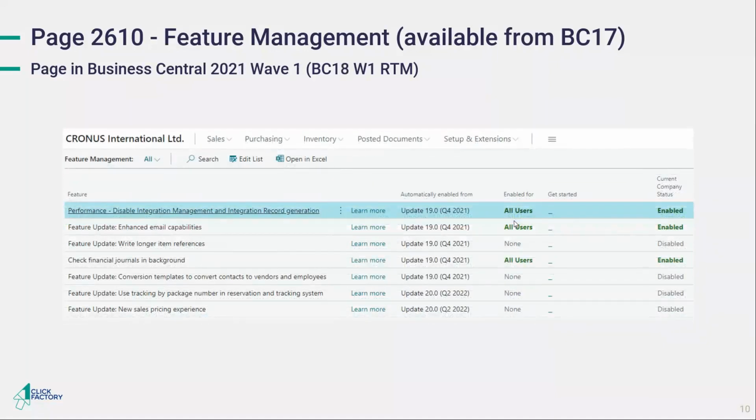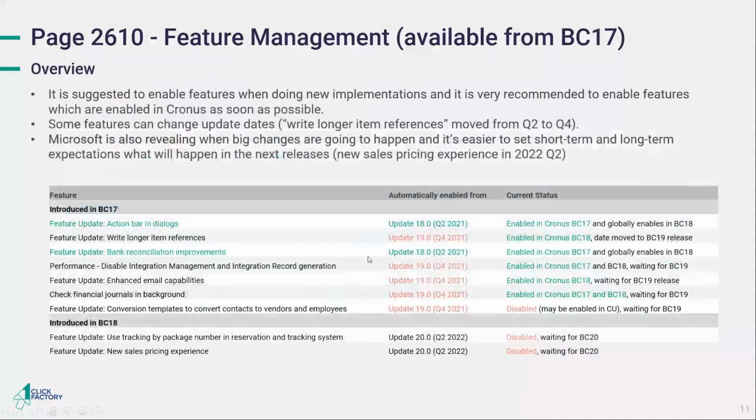Then Business Central 18 has only three enabled. As you may have seen, one record was moved from the current to the next release. Overall, two features were automatically enabled: bank reconciliation and action bar in dialogues, which were already enabled in Cronus 17.